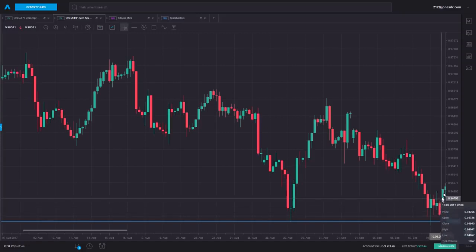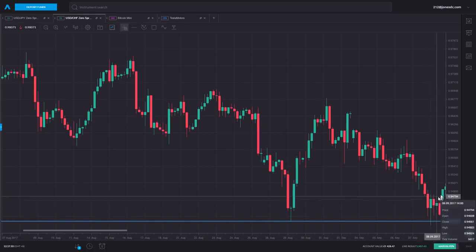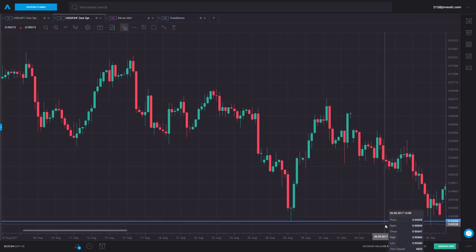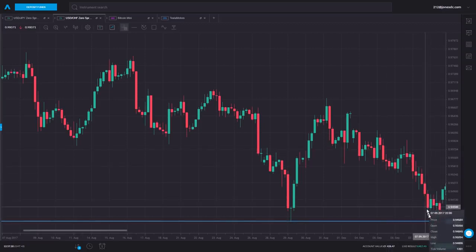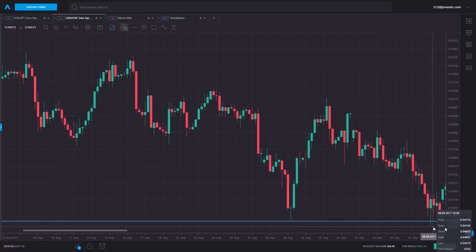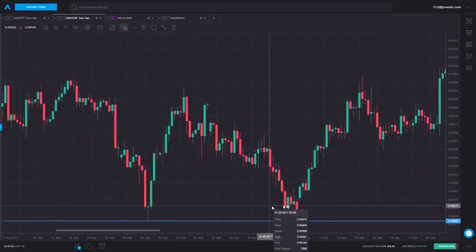For some people, that will be enough, that this brief dip below is a false break. We're going to be a buyer at 94.90-ish, with a stop loss somewhere below 94.20, the extreme of the move. Because by definition, if it breaks below that level, it starts to look like a valid breakout.